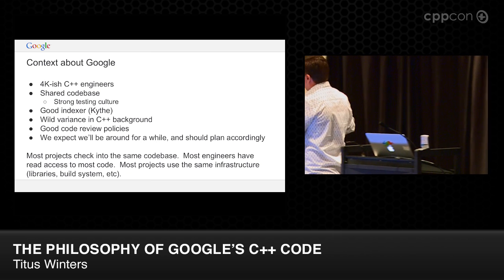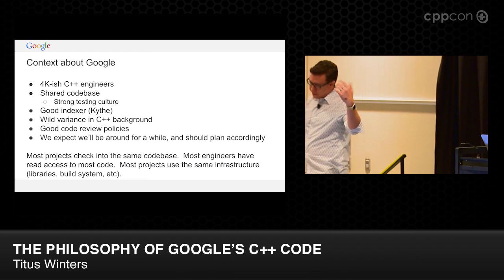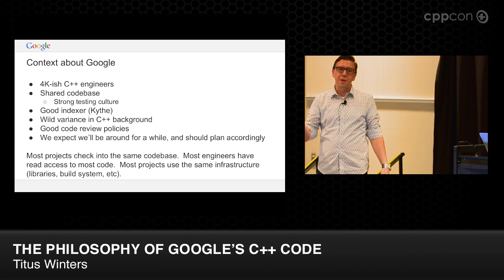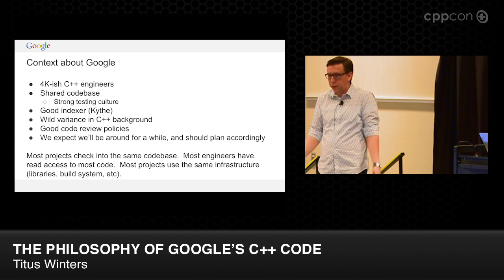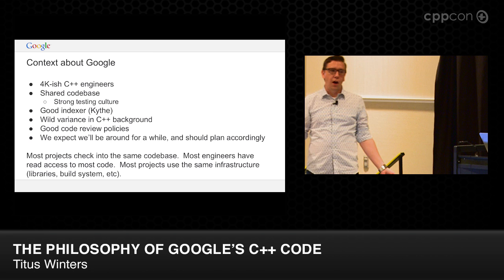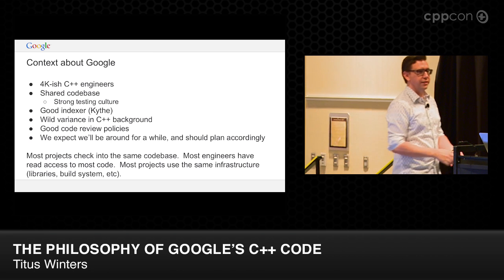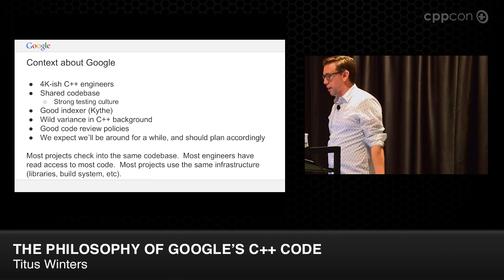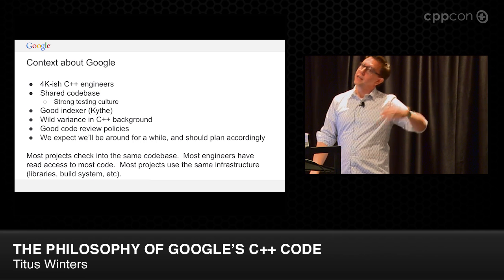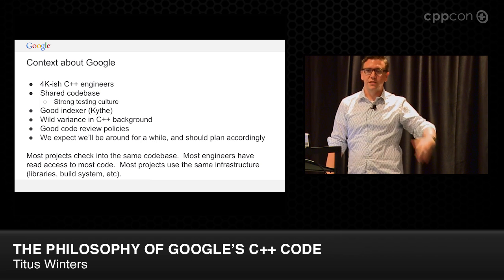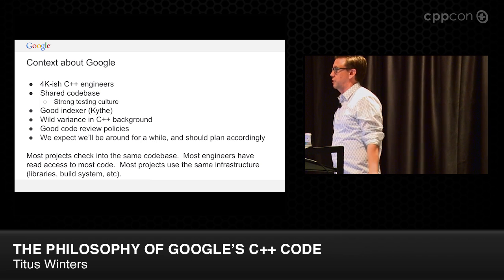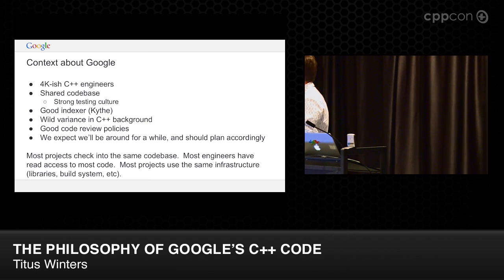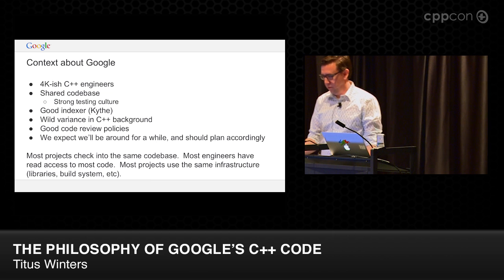We have a wild variance in C++ backgrounds. So I would say that most new grads, if they got C++ background at all, probably have maybe a year's worth of experience with it in one class. So that's, let's call it 100 man-hours of required C++ background. Many have more experience than that, but it varies. Then on the other end of the spectrum, we have ACM fellows and Lifetime Achievement Award winners and people on the standards committee, et cetera, et cetera. There's some range here. We want to make sure that everyone can operate, not just the experts.